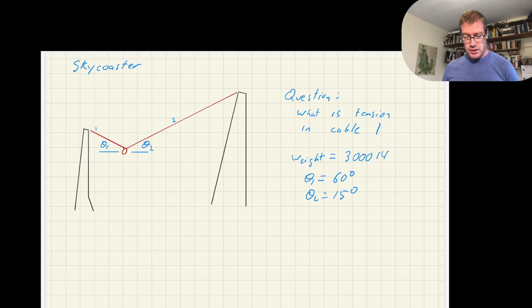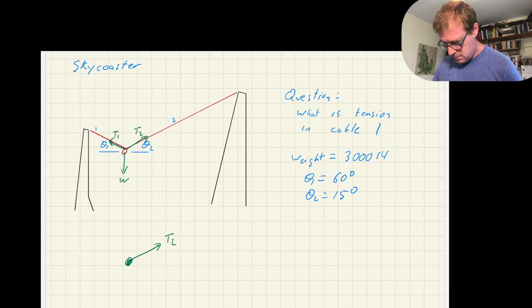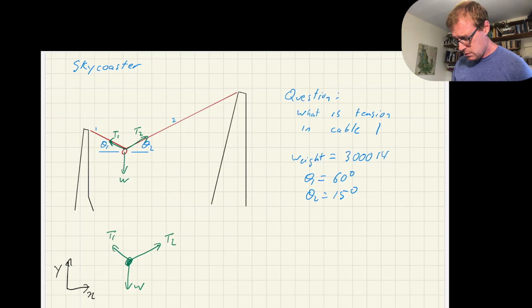All right, so the first step of a problem like this is we're going to annotate this picture to draw the forces. And there are three forces acting here. There's weight. There's the tension in this rope. And the tension in that rope. The next step is to draw a free body diagram. And in some sense, the free body diagram doesn't look much different than the sketch, but I'll nonetheless do that. A couple other things we can do is we can add some axes, and we can label our angles on here too.